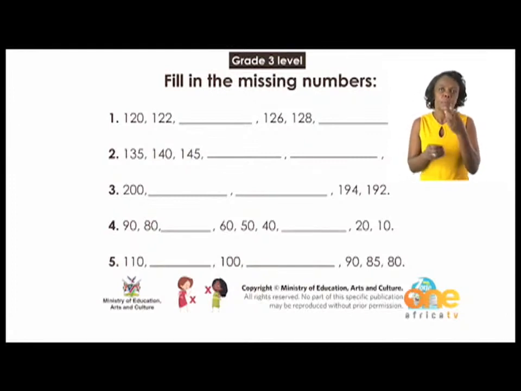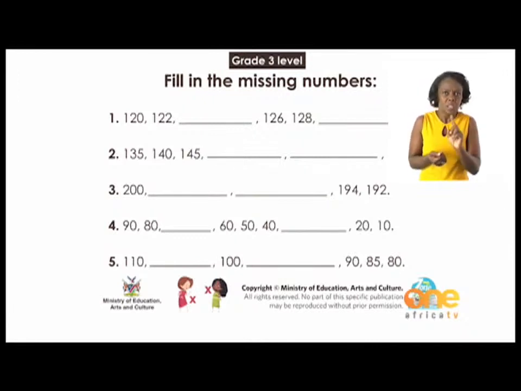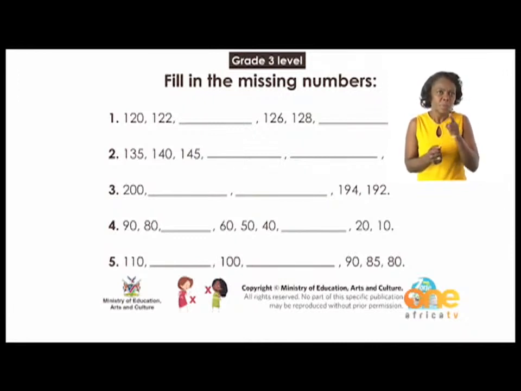Number 3 is a bit challenging, but they have made it simple for us by giving us the 2 last numbers. Therefore, the 2 last numbers, they will give us a clue in which sequence are they counting in. So check the last number, 192, and then 194. So these people here, they have given us a bit of a thinking.